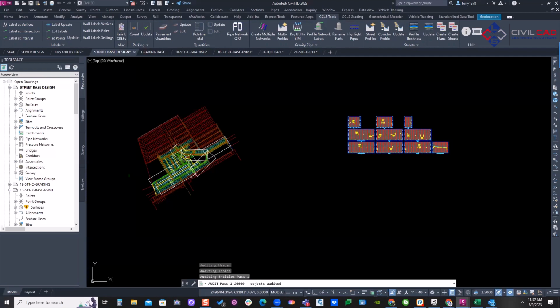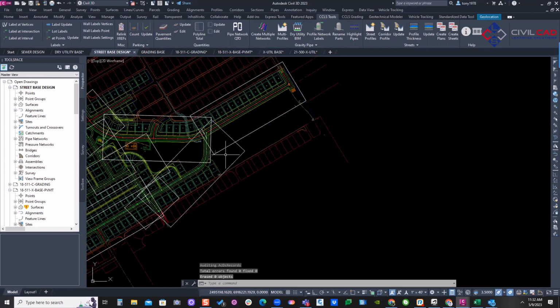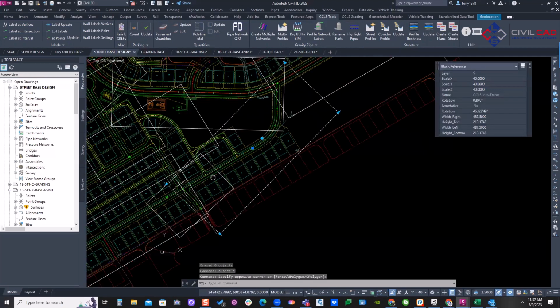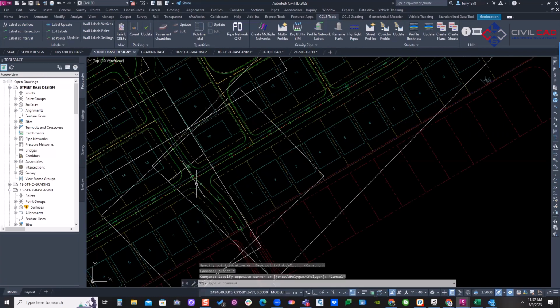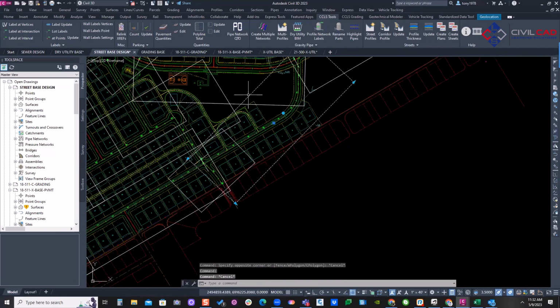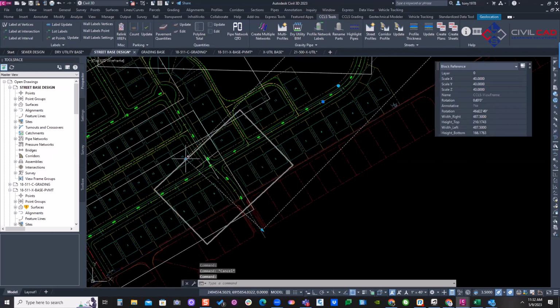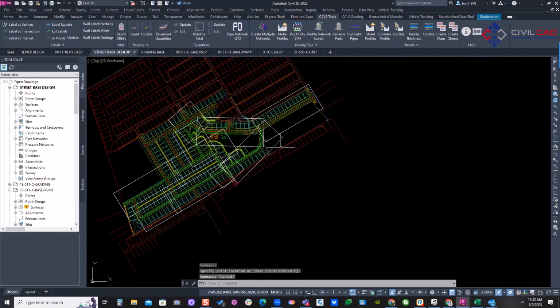Yes, you are able to adjust the views after they're created? You can adjust it, but I don't think they're going to reflect back on the sheets. Yes, and we are looking at that. If I make an adjustment to the actual views here, like if I want to come in here and make it more narrow and shorter, notice that there is a match line block in here. So you're going to select your match line block, but you can actually pull this back before you create the sheets. You do have the flexibility.